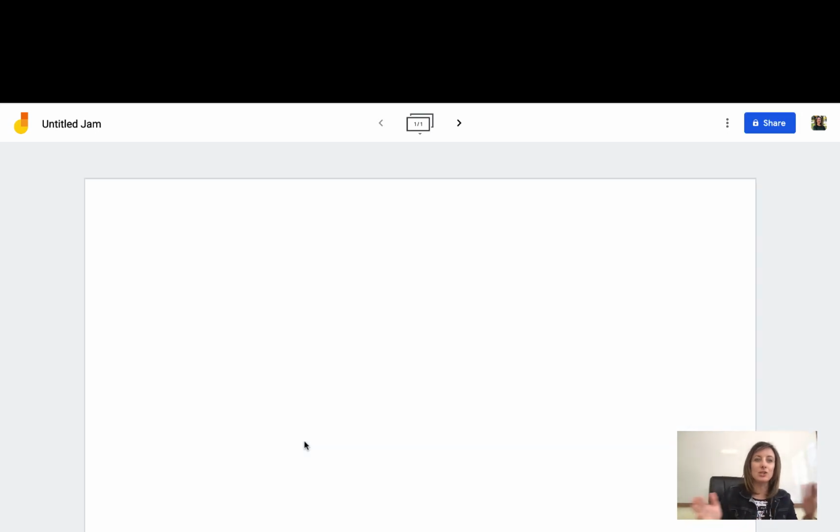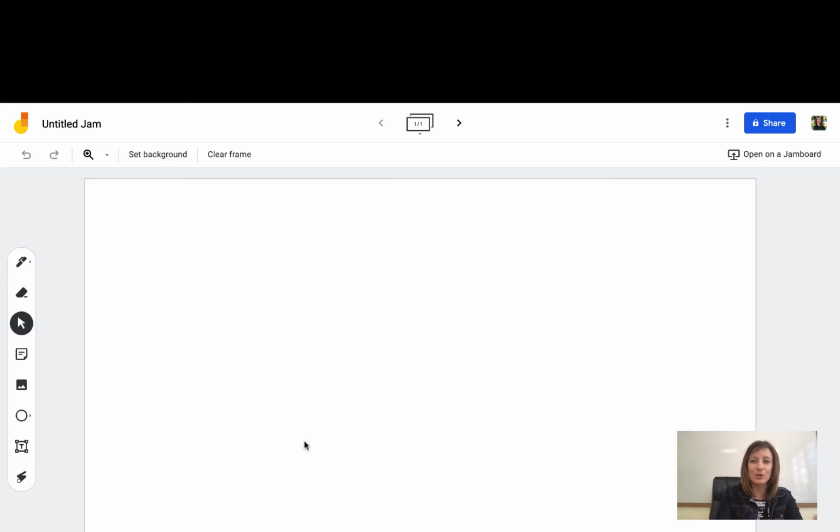When I click on New, it is going to bring up all of the different tools that we are familiar with: Docs, Sheets, Slides, Forms. But when we click on More, all of these little hidden treasures also appear. And down a little towards the bottom is Google Jamboard. When I click on Google Jamboard, it is going to bring me to a new untitled jam. So now I have this blank slate to work with.